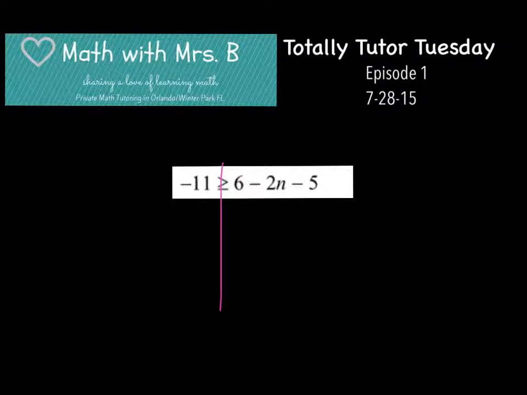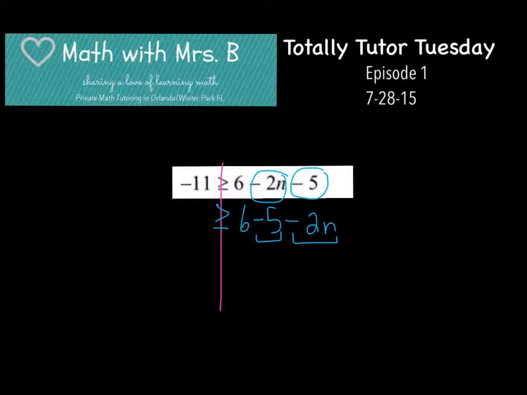I'm going to rewrite the right-hand side to be 6 minus 5 minus 2n. Notice how I took the minus 5 and I relocated it, and I took the minus 2n and I relocated it. Why did I keep the sign in front of the number? Minus 5, kind of like they partied together and they went over here together. Well, because the sign in front of the number belongs to the number.